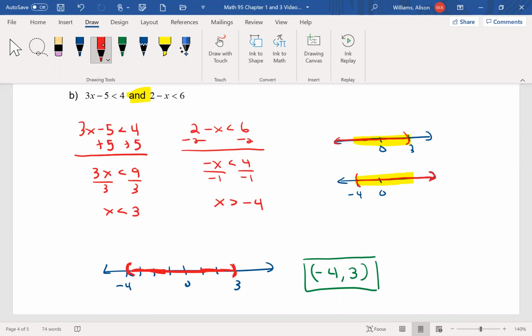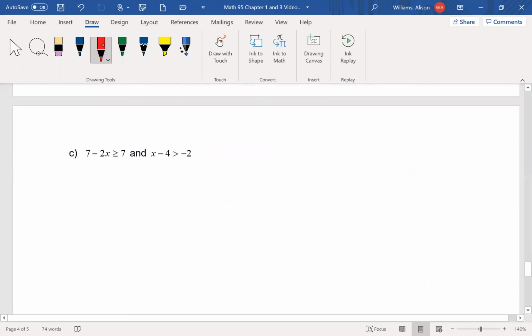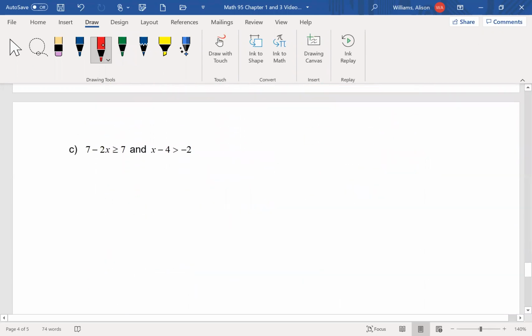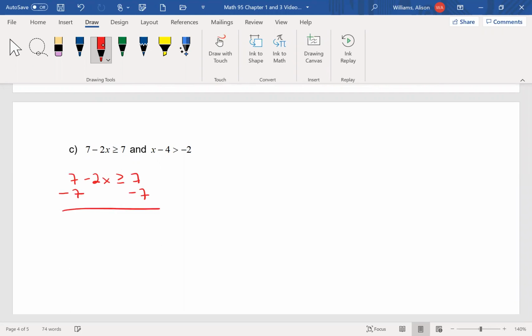All right, let's try again. So this one, we're going to go ahead and subtract 7, which gives us 0. That's fine. 0 doesn't freak me out. I love 0. It's the easiest number to work with. When I divide 0 by anything, it stays 0. But because I'm dividing by a negative, I do need to flip the sign. So there we go. It's less than or equal to 0.